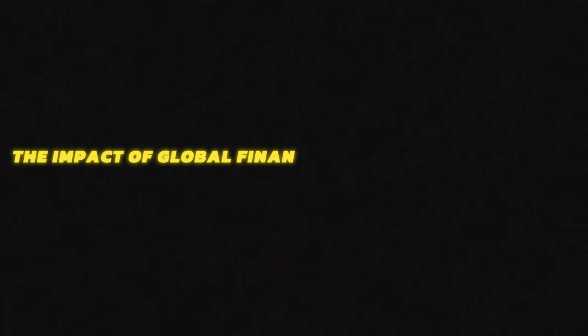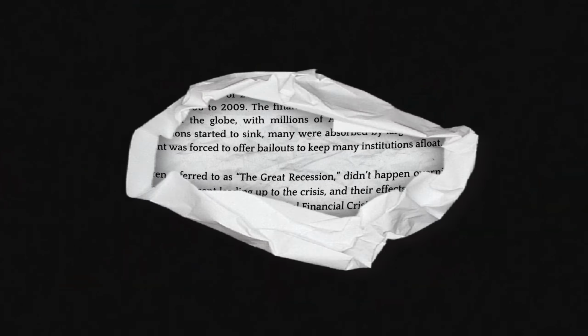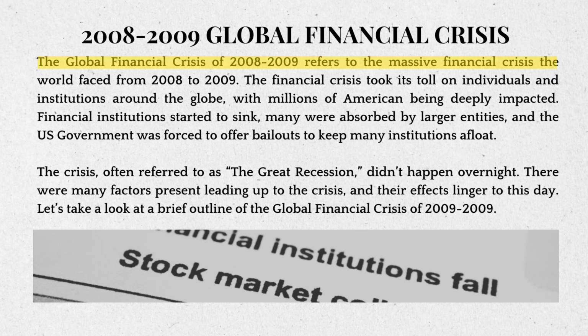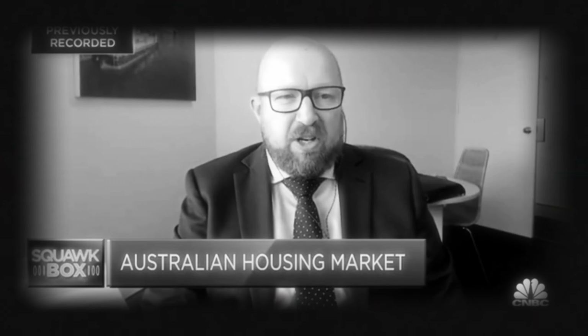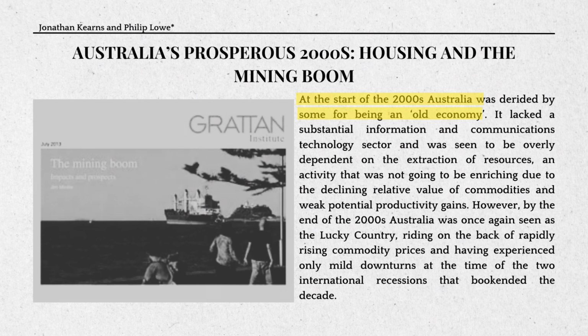The impact of the global financial crisis. The GFC of 2008 had a profound impact on global economies, including Australia. However, Australia's housing market proved resilient, supported by strong regulatory frameworks and a mining boom. The government's stimulus packages and the Reserve Bank of Australia's reduction of interest rates helped stabilise the market. House prices, after a brief dip, continued their upward trajectory.